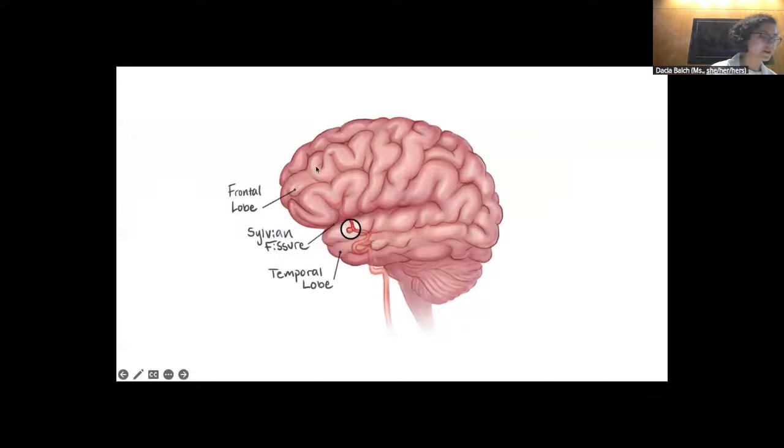This is the frontal lobe. There's the temporal lobe, and indicated between them is a fissure called the Sylvian fissure. The anterior communicating artery aneurysm is deep in the skull, sitting on top of the optic nerve near the skull base. Exposing it requires multiple steps, which I'll take you through. The aneurysm will be accessed through the Sylvian fissure.